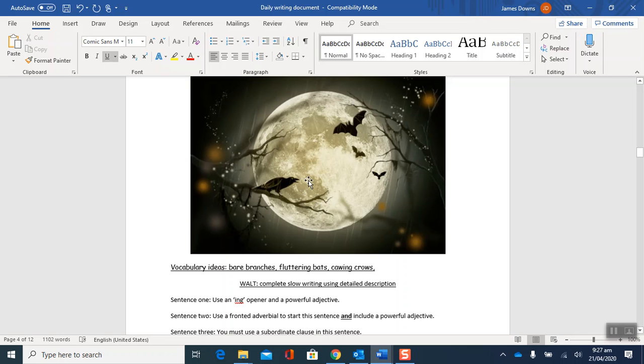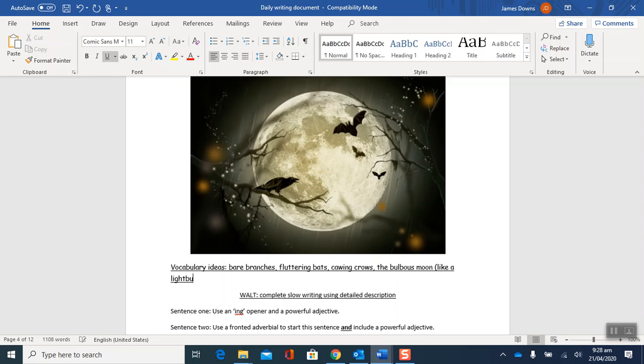So that's a type of bird there, and the bats. I can see the moon. How to describe the moon? It's looking big and fat, so I'm going to call it the bulbous moon. I might even include a little simile in there, sort of like a light bulb.